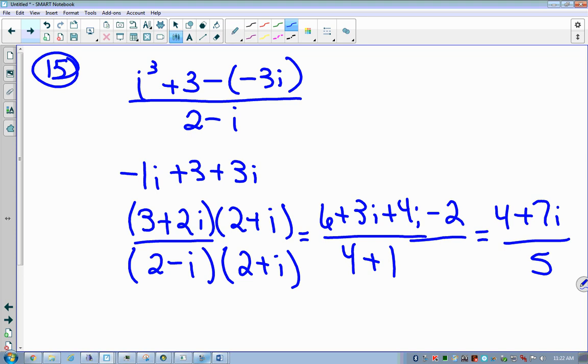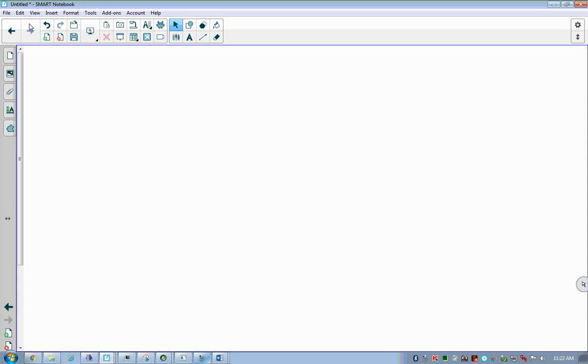Let's see, this is number 15. So yeah, I will take it written like this. The way that it's written in the answer key is 4/5 plus 7i over 5. Both are correct. I'll take both, or either. Okay? This makes sense? Hopefully. Okay? I got 3 minutes. I'm going to try to do at least one more question.